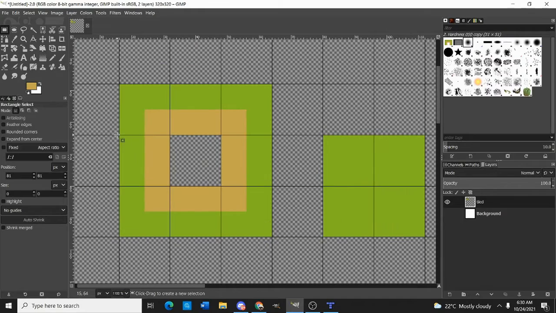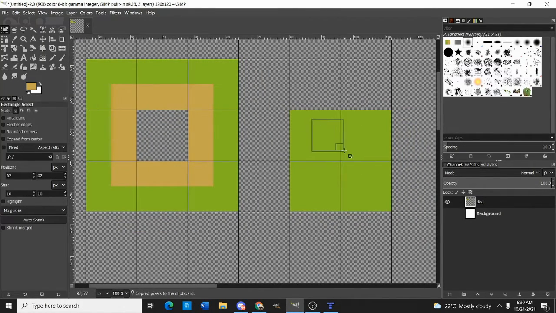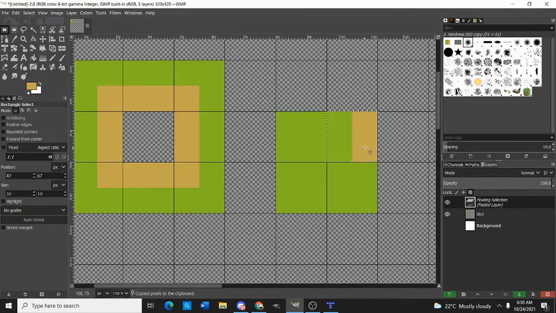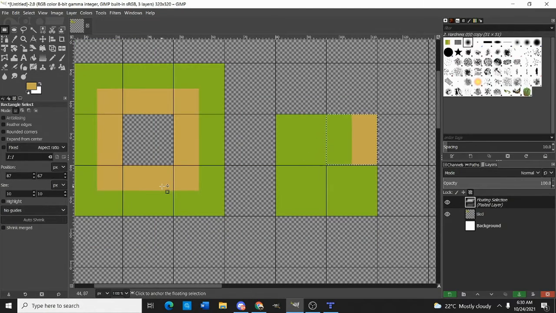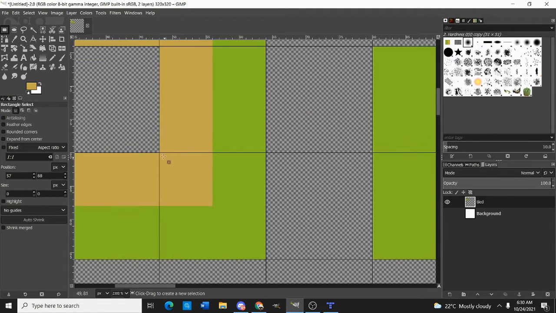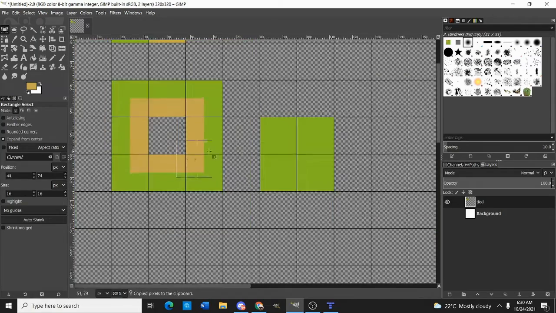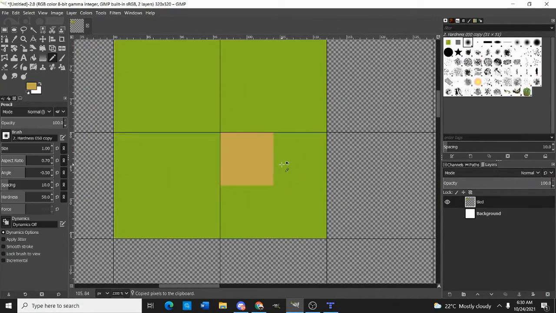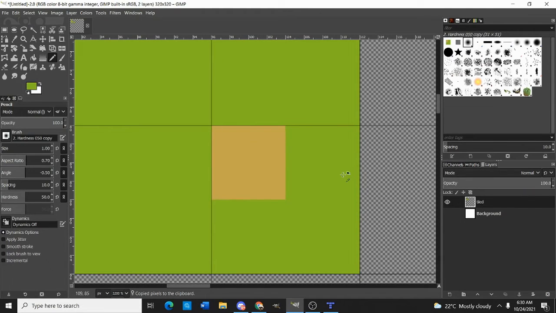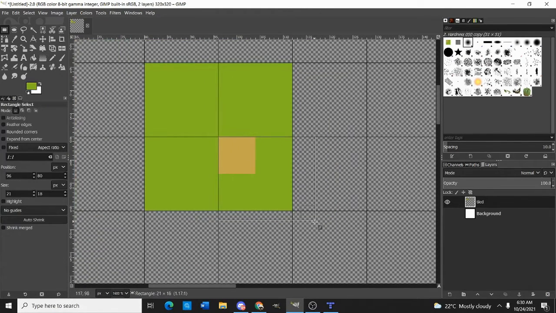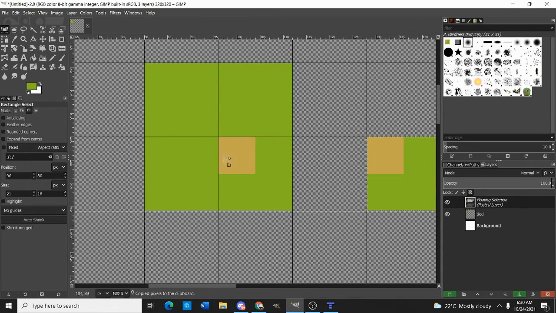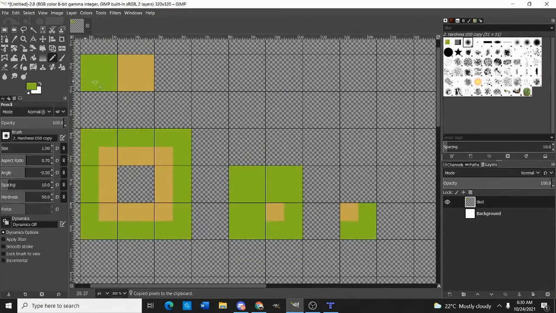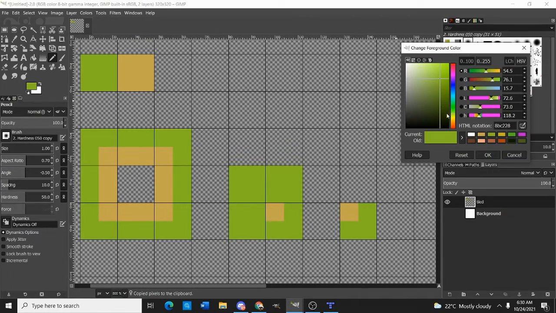Now we're going to make the other half of this tile set. The corners for the pathways. Wait, something's wrong. Let's just make another tile over here. It should be inverted, actually. We're going to need another color.